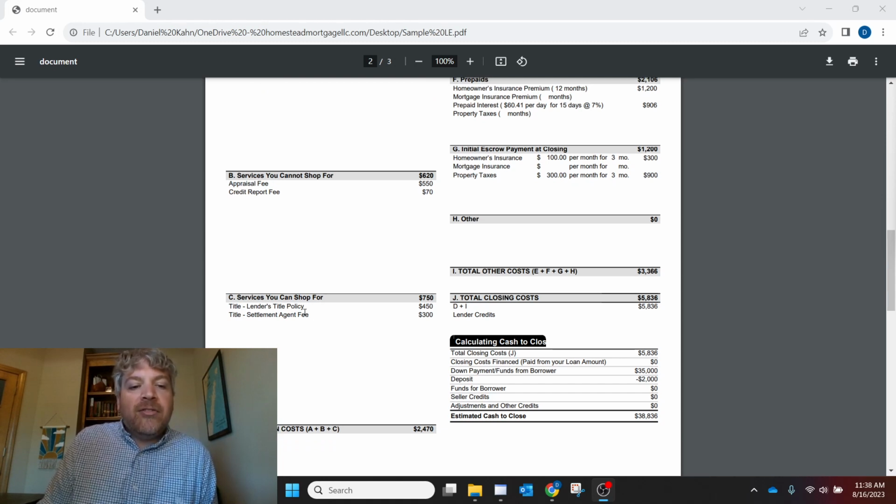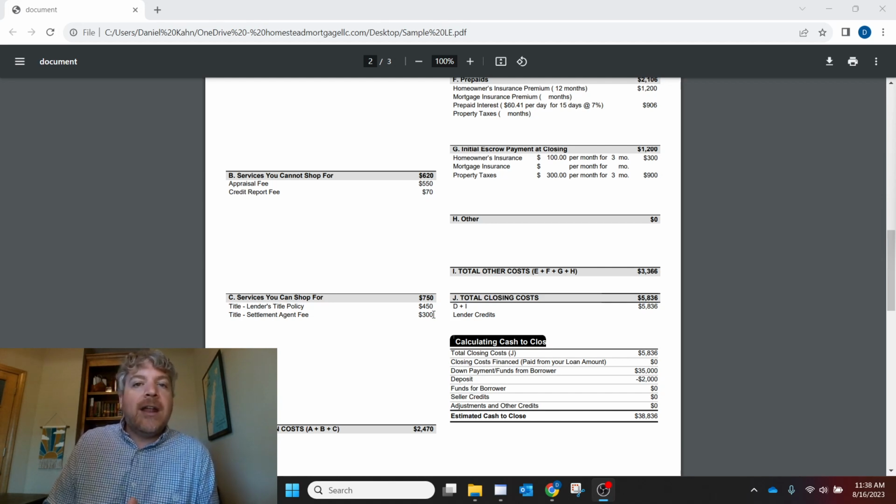So lender's title policy, so the lender's title insurance. In Wisconsin, it's very straightforward. $450 is the current charge that title companies will charge for the title insurance, which is required whenever you are taking out a mortgage on a home. And then the title company also does the closing for lenders and buyers and sellers as well. The company that we use currently charges $300 as a closing fee.